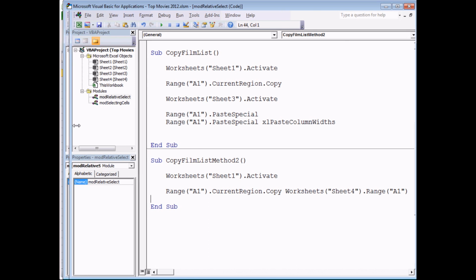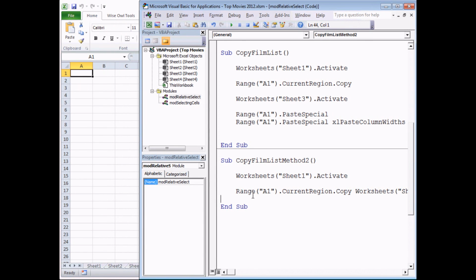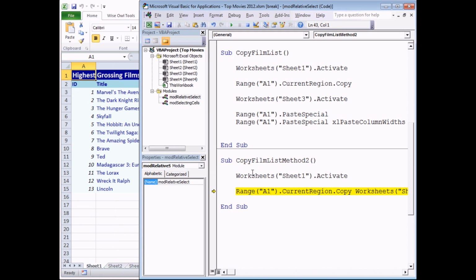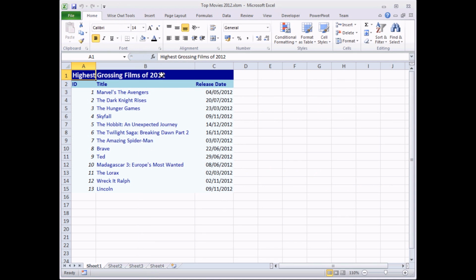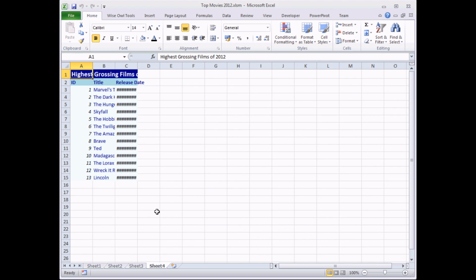So if I once again just demonstrate this by stepping through, use F8 to select worksheet 1 or activate worksheet 1, and then copy that block of cells, sending the data to another worksheet. You almost can't see that it's happened in Excel itself. There's no indication that I've copied any data from sheet 1. But if I go to sheet 4, I should see, and indeed I do, that all my data is there.